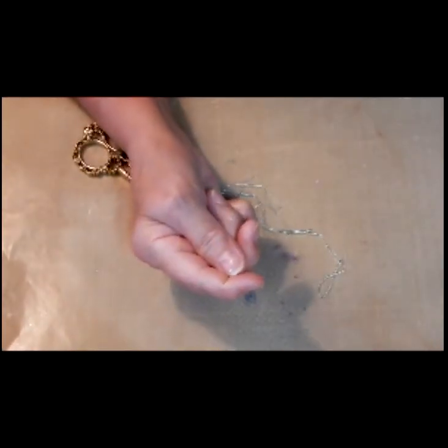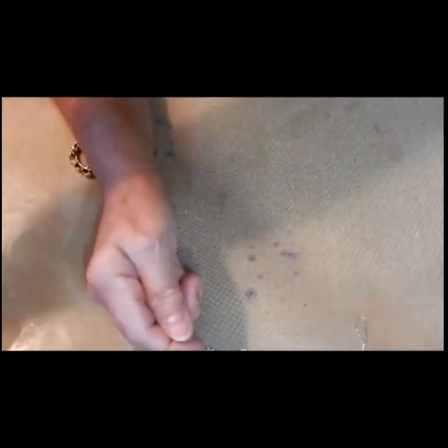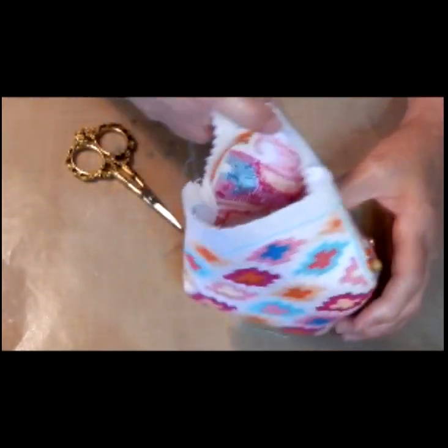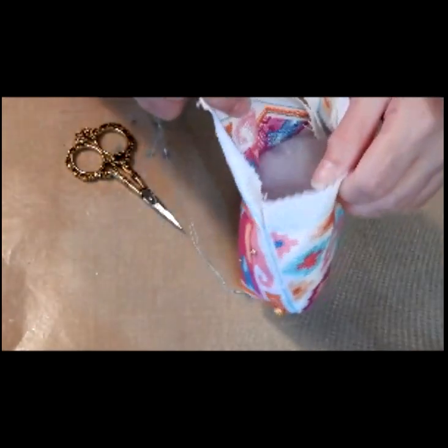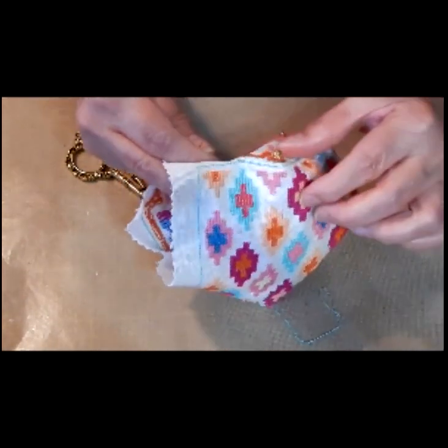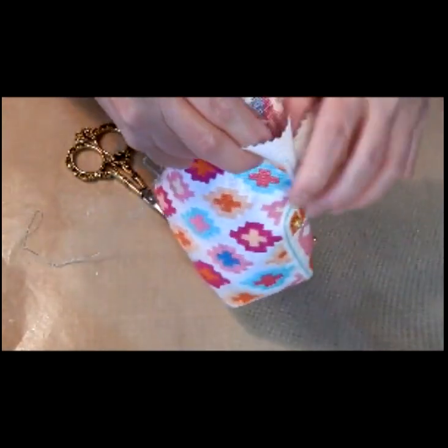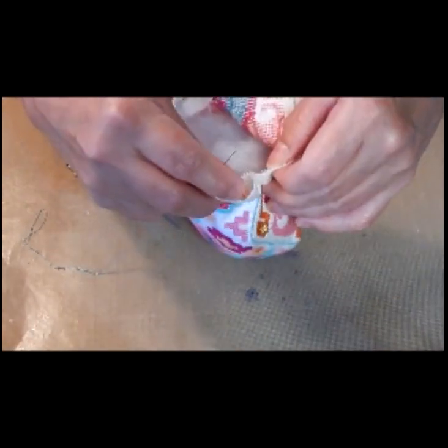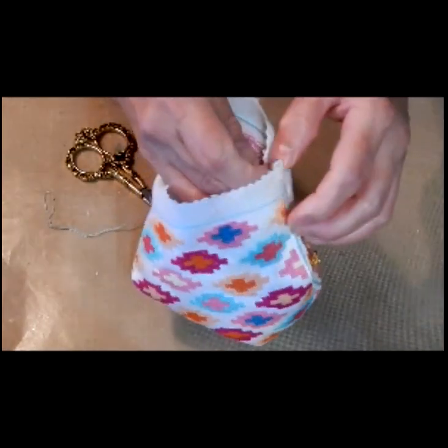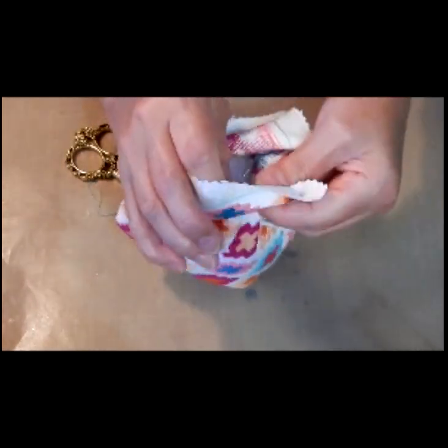Hi, I've got my needle threaded and my biscornu's back. So all I've got to do is remember which way I was going. And I've got this little corner started, so I'm over here. And I've got to start my thread. So I'm going to kind of start it the same way I finished it.